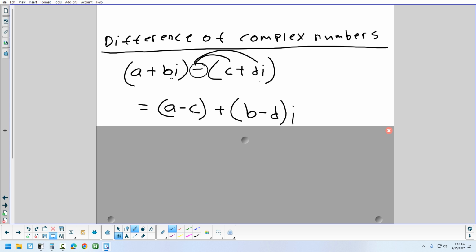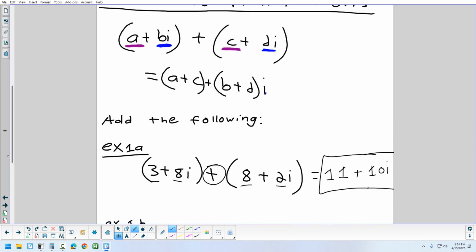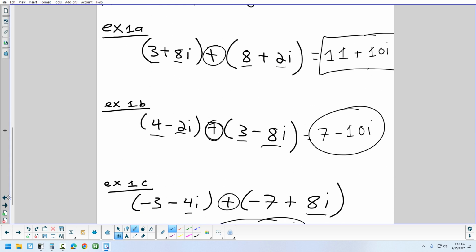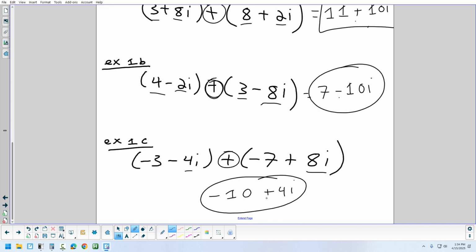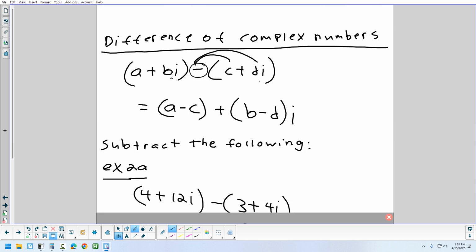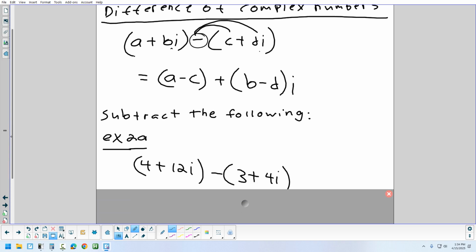And what's in the middle here, that can end up being addition or subtraction. Just like if we go back to the last problem, we had one that was addition in the middle, one that was subtraction, and the last one we did was addition. So it can be addition or subtraction, depends on the numbers.